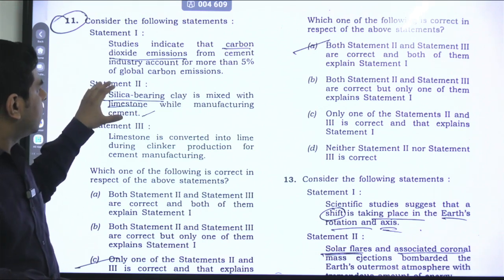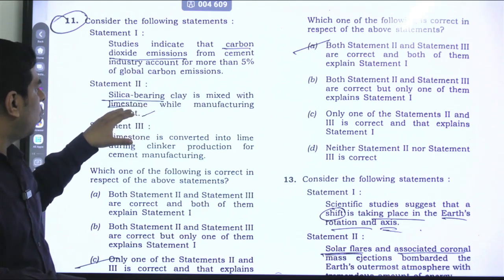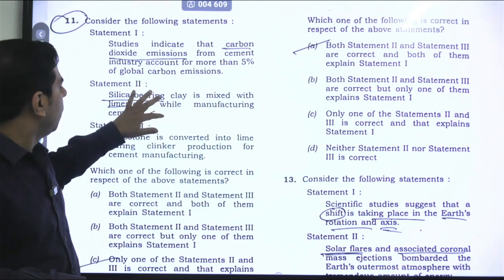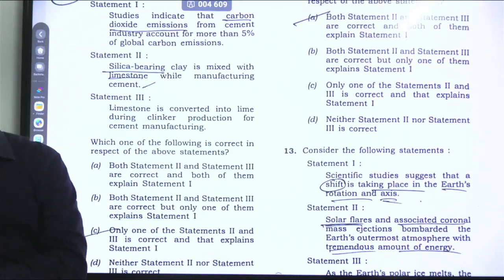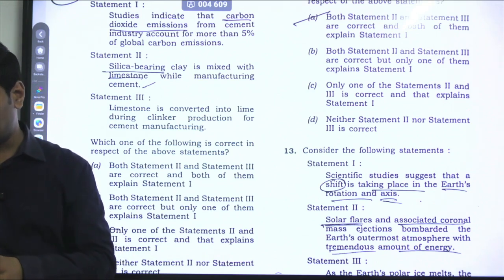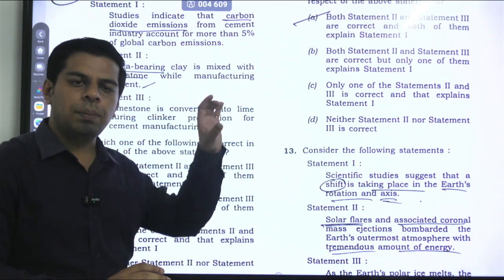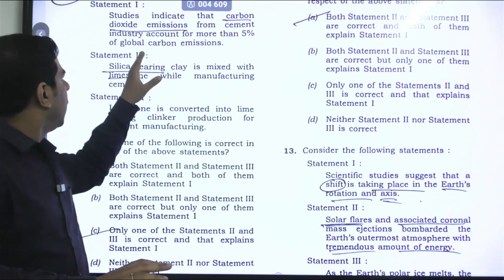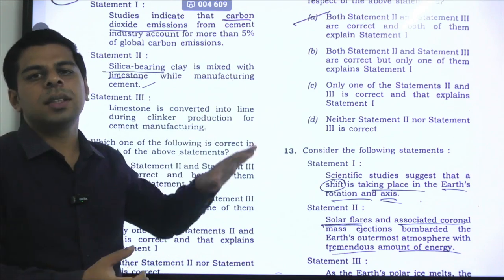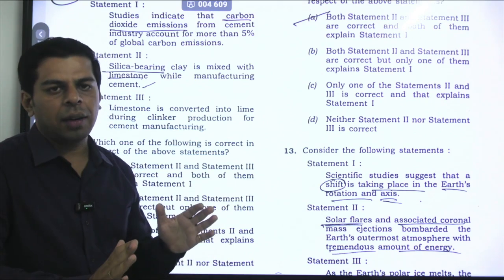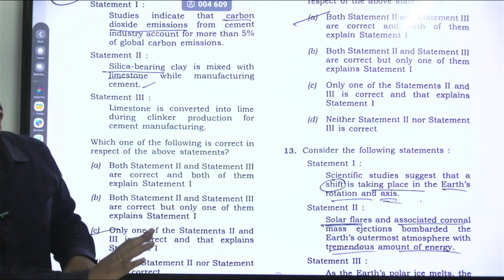In question number 11, it says studies indicate carbon dioxide emissions from the cement industry account for more than 5% of global carbon emissions. Such data-based questions can at times be tricky to answer, because it's not possible to memorize the specific data related to any particular segment, especially when it is a minor component. Even though we are able to link that the major emissions are from the power sector, energy sector, to be a little specific carries a calculated risk. But once again, UPSC thankfully has not tried to take the side saying that the percentage is more or less along similar lines.